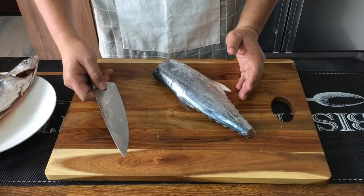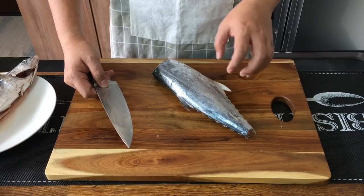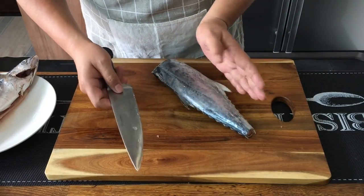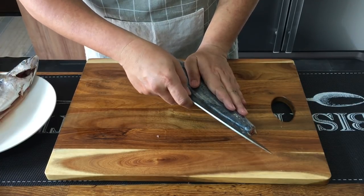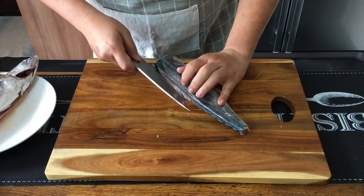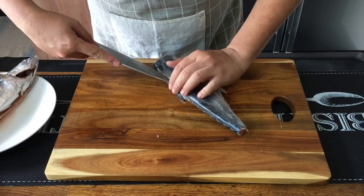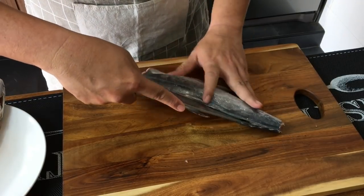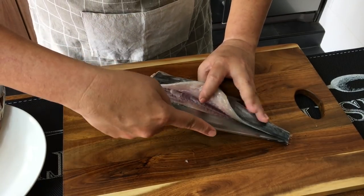From where I am, fish balls are readily available, but we like to make our own fish balls because then we can control the ingredients — it won't be too salty and there's no MSG inside. But if you find this task too daunting, you can always get ready-made fish balls. What I like to do is place my knife right at the spine of the fish and do a slice down facing at approximately 15 to 20 degrees. Use 2 or 3 fingers to push it up slowly using the edge of a sharp knife, draw across the fish, and you can feel the bones — it will go tuk tuk tuk, which means you are doing it correctly.